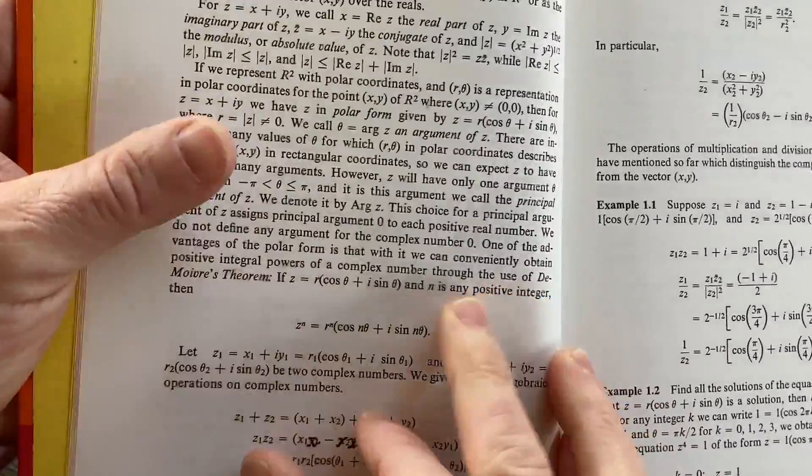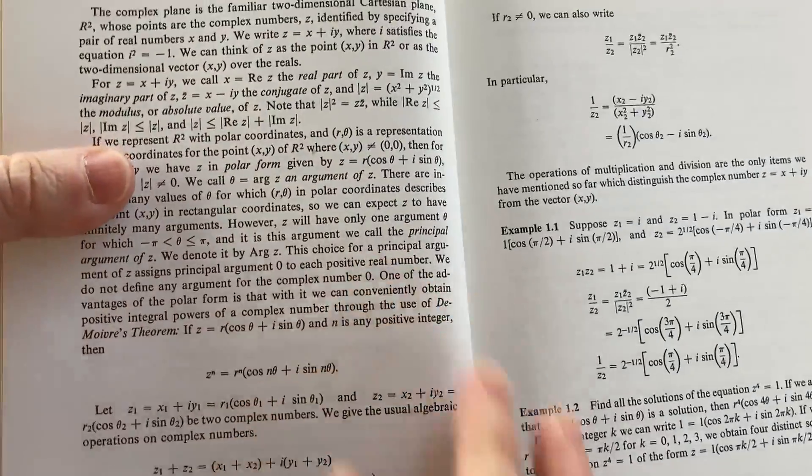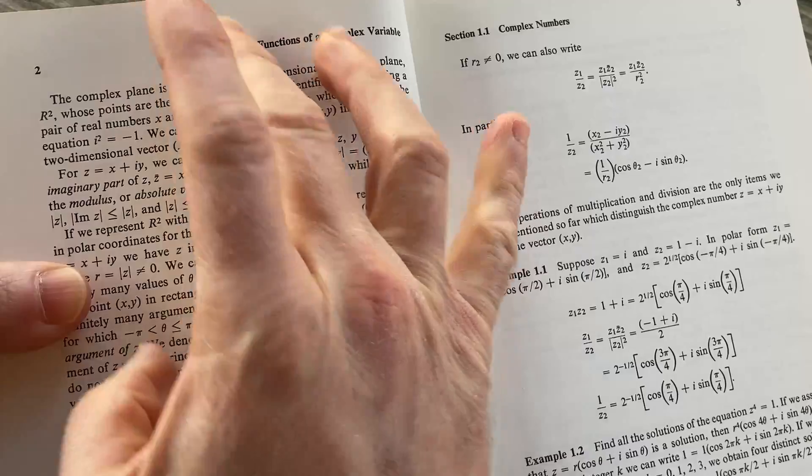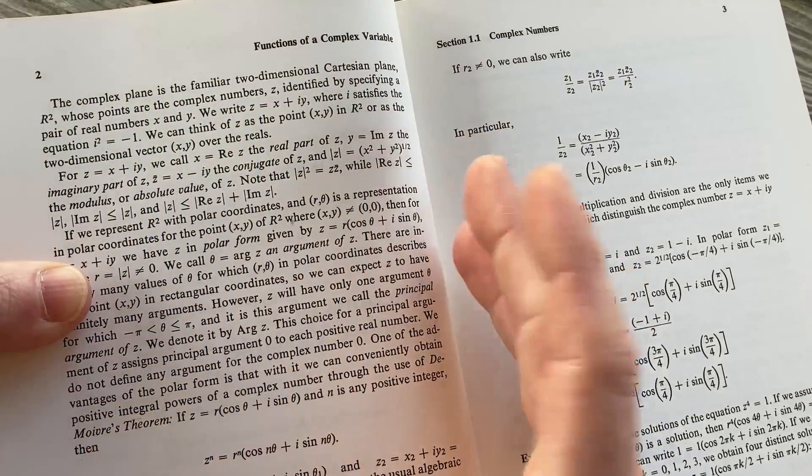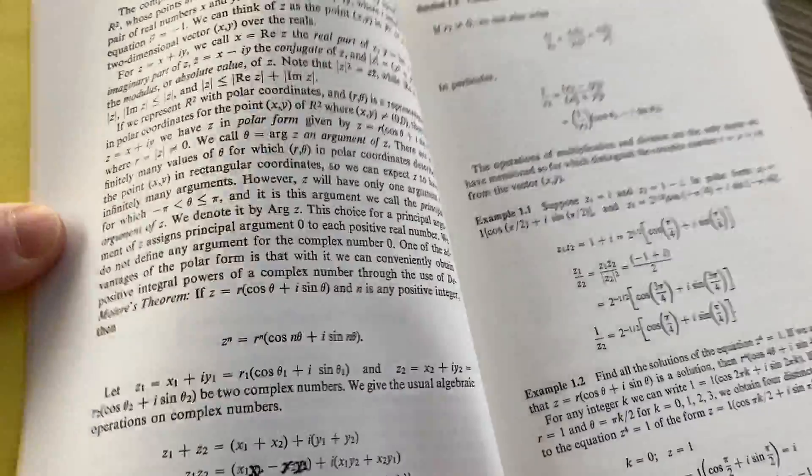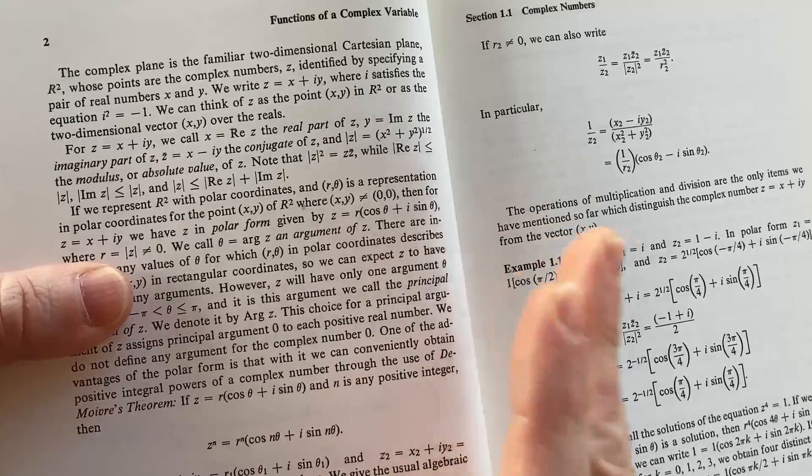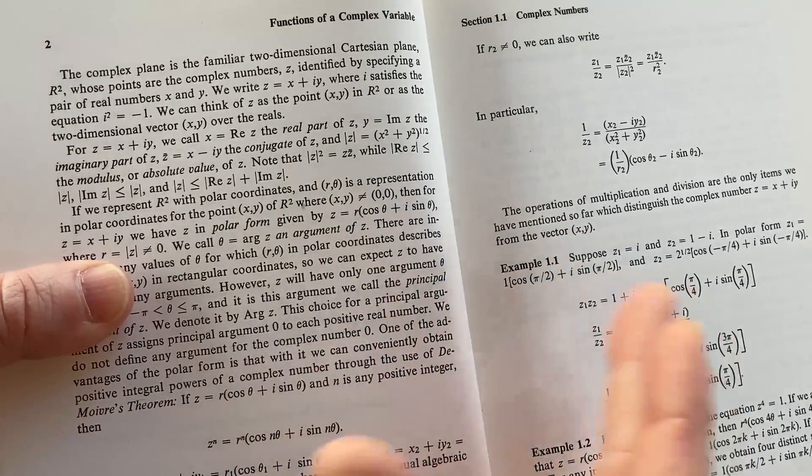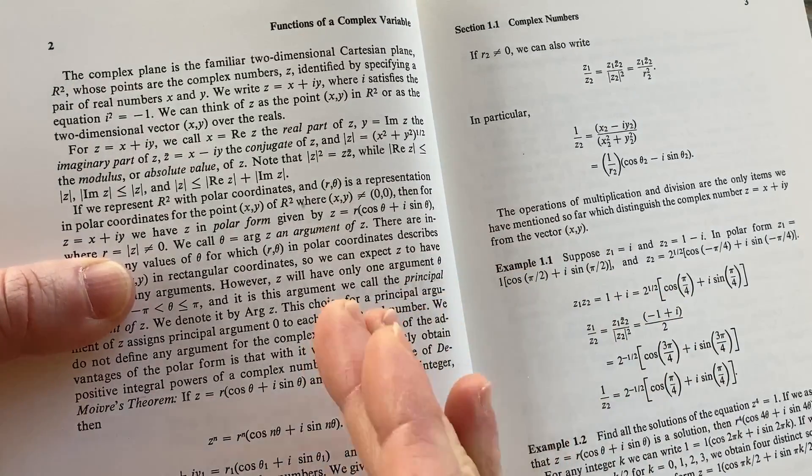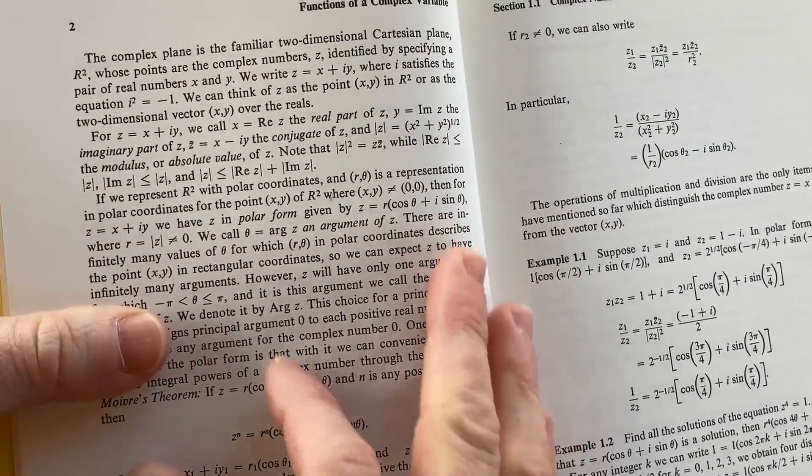There are easier books on complex variables. Also right here, you see this? This is just like information overload, right? Let's read this. You can see how much information is in this one little piece here. In a more introductory book, like the one by Brown or Saff and Snider, it's a little more gentle. This is a smaller book. But nevertheless, it's still good to have books like this. Books that are to the point are also beneficial. You can get a big thick book that explains the same thing five different ways, or you can get one that gets right to the point. Both have their place when it comes to learning.